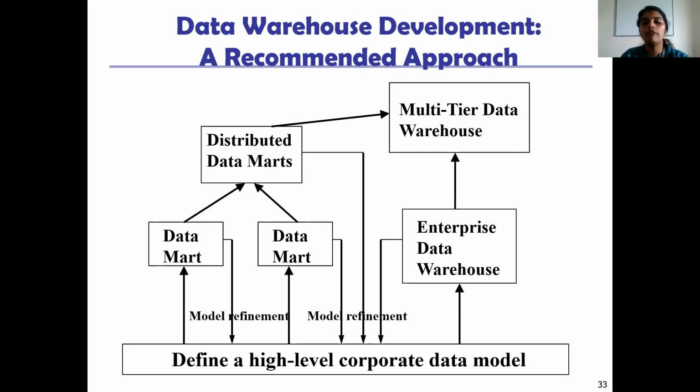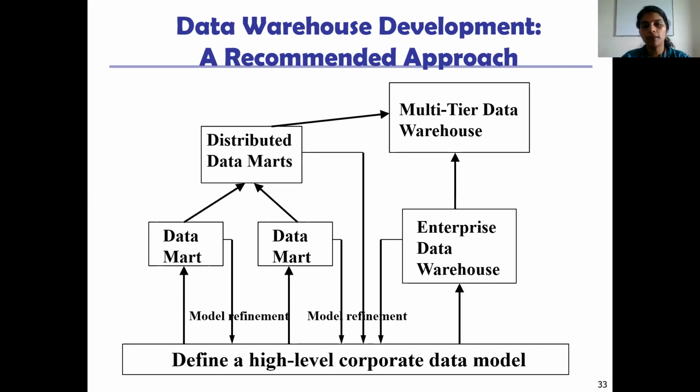So this high level data model will be further refined. As I told, it's just high level. It doesn't contain the minute details. Though it spans the entire organization, it is just the high level model. So from the high level model, you will be doing refinement and building the enterprise data warehouse. Parallel to that, you will also be building the data marts. Okay. Now, once you build the data marts, you can combine a few data marts and build the distributed data marts.